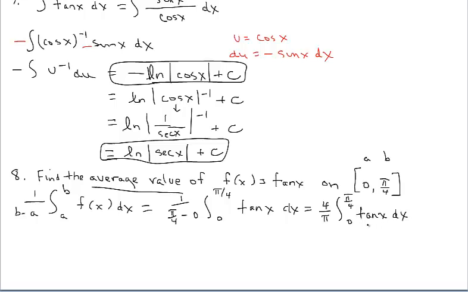Had I not found the antiderivative earlier, I'd have to go through those steps, but since I already did that work, I have 4/π times the antiderivative of tan x. I'll use -ln|cos x|. I won't put plus c because I have limits: 0 and π/4. We'll use the FTC, the fundamental theorem, and evaluate at these limits. I'll pull out the negative to uncomplicate the FTC work.